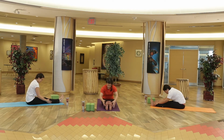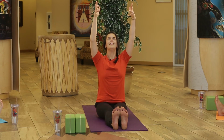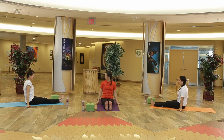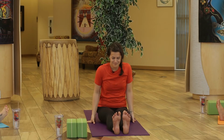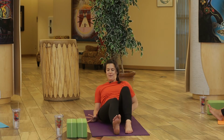Arms will come up by the ears when you're inhaling, all the way up, lengthen. Exhale, relax the arms down. From here, make sure that you have plenty of room behind you. You can bend the knees and let yourself come down.